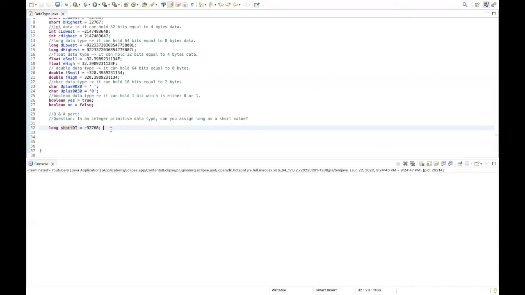So the same goes with the float and the double. Try to take note of that one. All doubles contain all the floats, but not all doubles are floats.